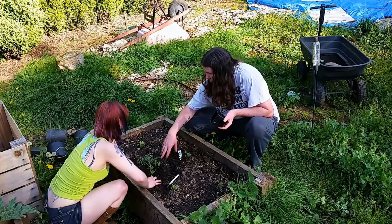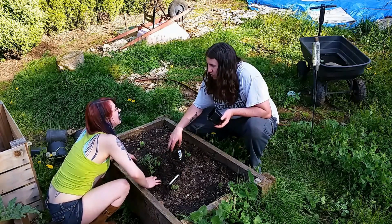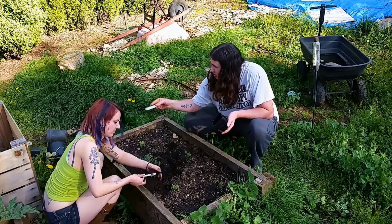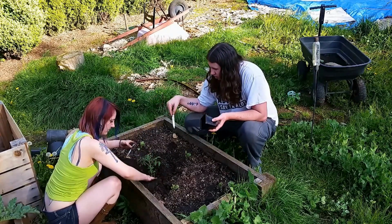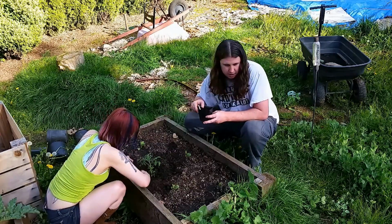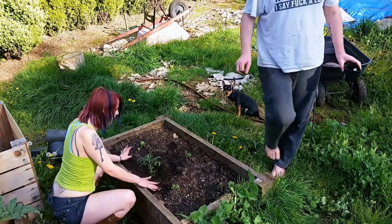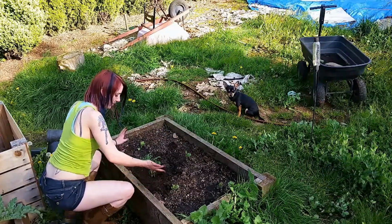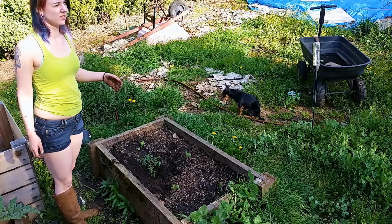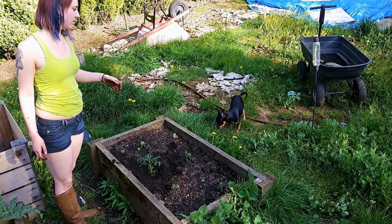This is the box that we put all the stuff in. I'm wondering if we put too much of it in there. No, the issue is that we mixed in some of the native soil, which is really clay heavy. I hope you do well and become super yummy for me to eat. What would have been better is if we had put some perlite or vermiculite in there. That would have aerated it, but that was before we got it.